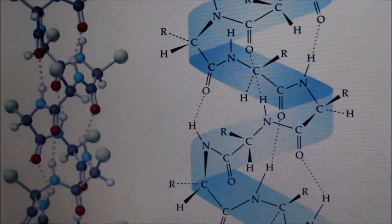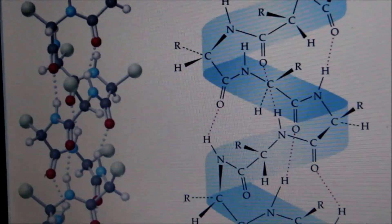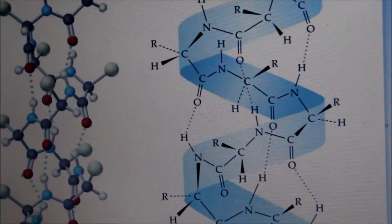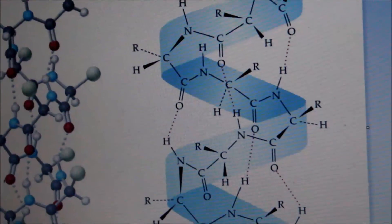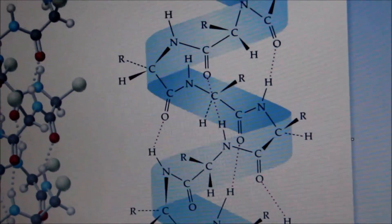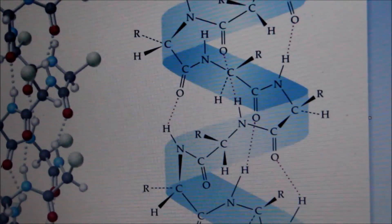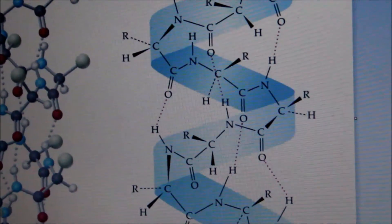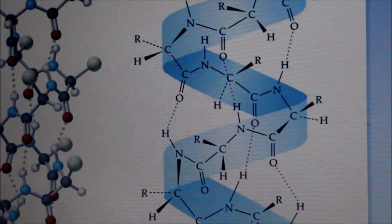This is a diagram of a keratin molecule, just in case you're wondering. The R group means it's a group of individual atoms that don't contribute to the overall chemical structure — this is just showing the structure rather than every individual atom. The N's are nitrogens, the C's are carbons, O's are oxygens, H's are hydrogens, and all the lines are different types of bonds — double bonds between C and O, hydrogen bonds, dative bonds, and all sorts. Because this is only one type of keratin, and the R groups are what determine the different type of keratin, you can't say for definite that the keratin in a filler is going to be the right type of keratin to fix your hair.